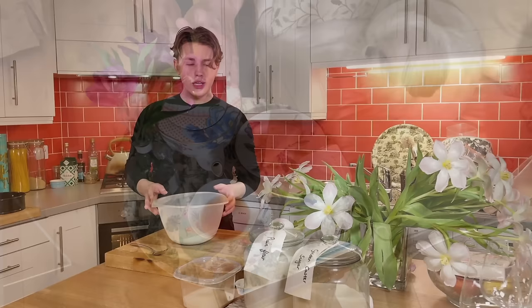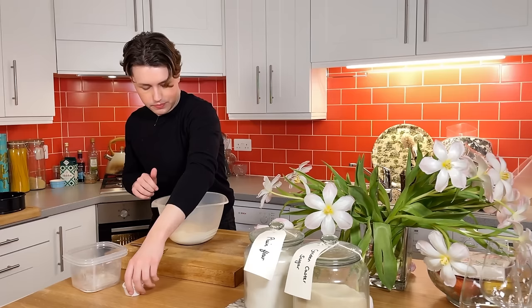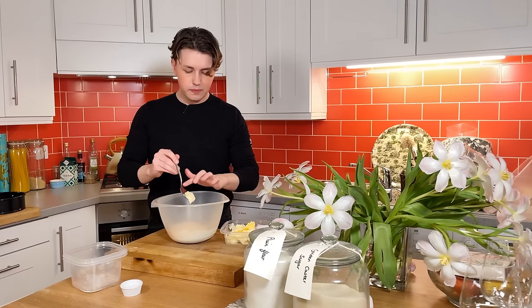So let's start. I'm just going to add the flour, the sugar, a pinch of salt. And now I'm going to take butter and add it in little clumps like this around the bowl.